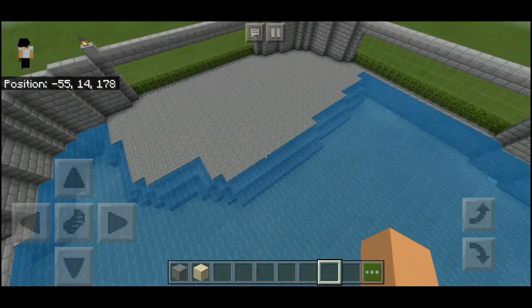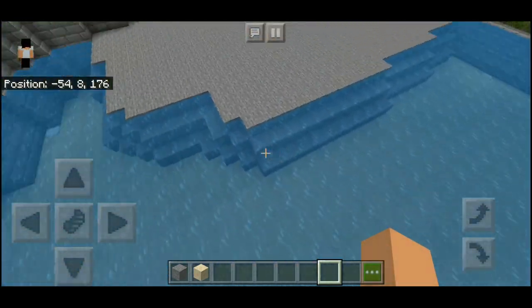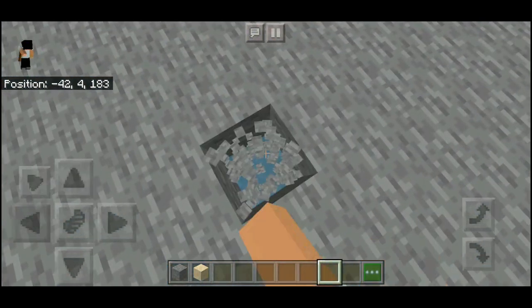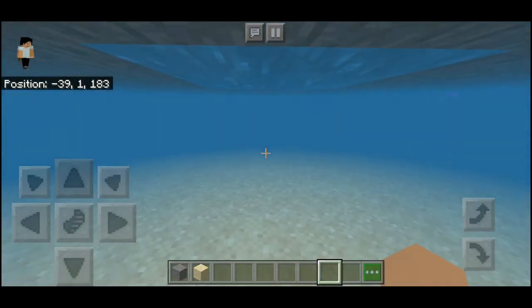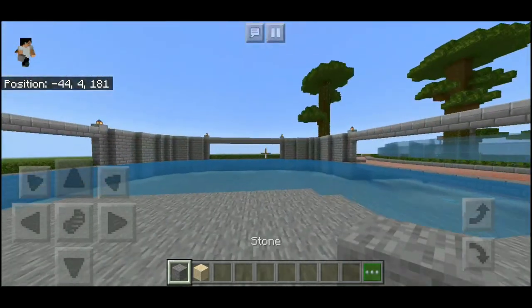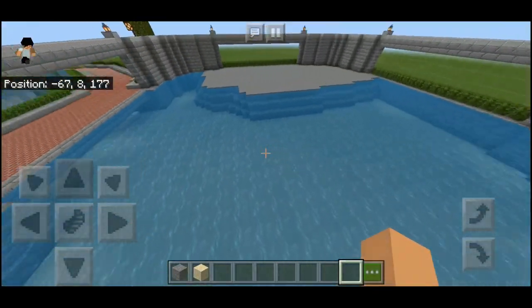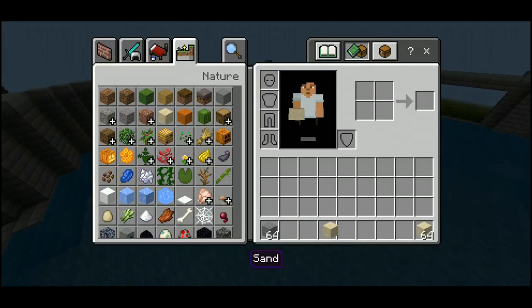All right, so as you can see, I have finished filling it up with stone and stuff. It's like a hollow structure. There's nothing inside. It's just water, as you can see. Let me just go down. As you can see, everything is water. Can I go back up? Yes, I can. There we go. Very nice. So we have a basic land area, and now we can start decorating the structure or the land.